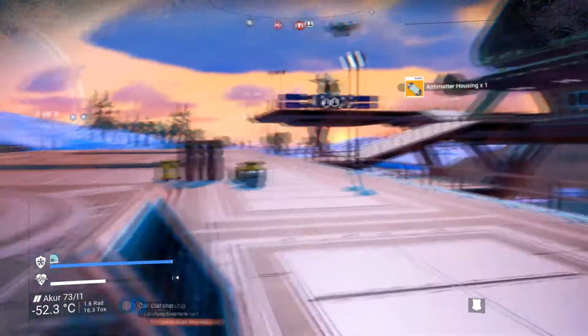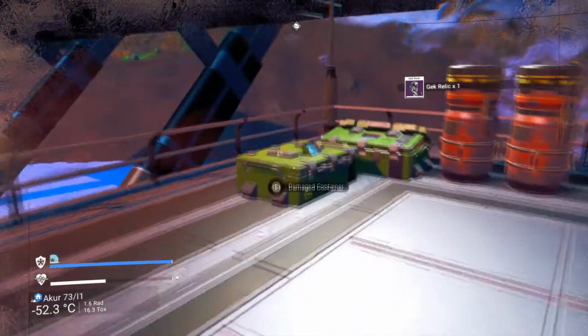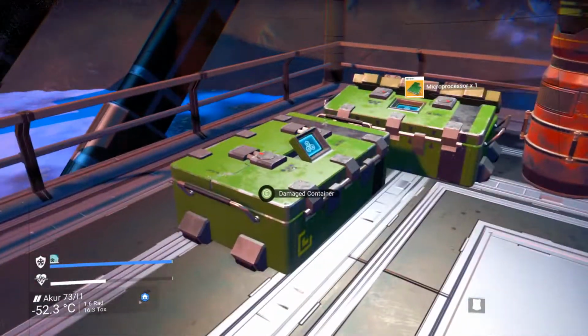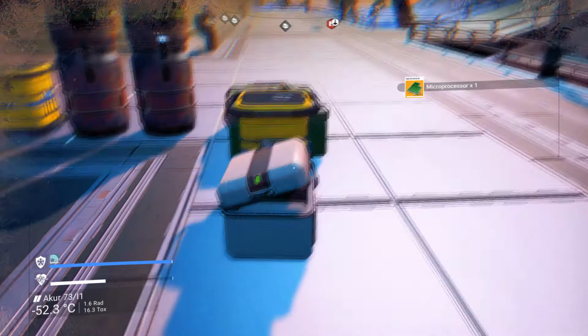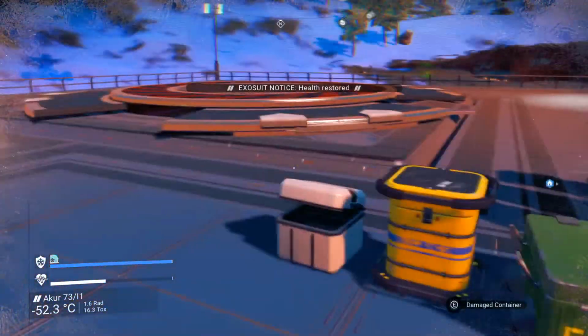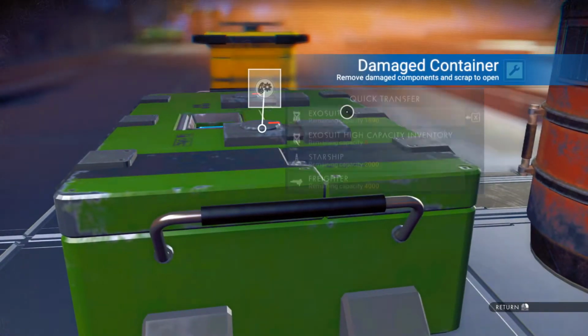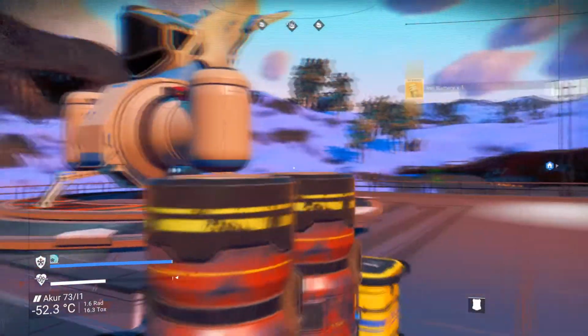I hear a ship coming in. Oh, they're all... Oops. We've got a microprocessor out of that. Or health restore discs. Of course, I took the bashing in the last part. I do need to restore my health. I should have done that on the freighter.